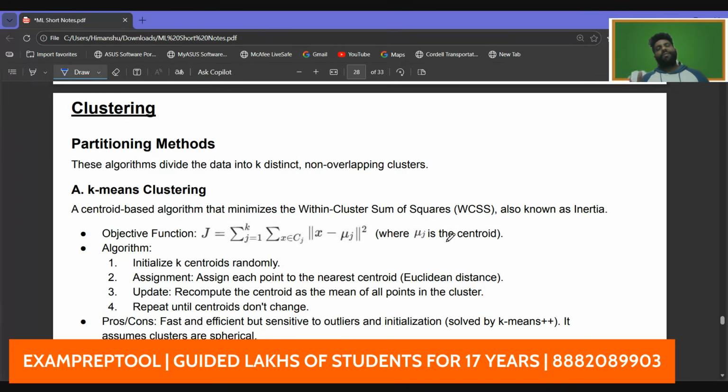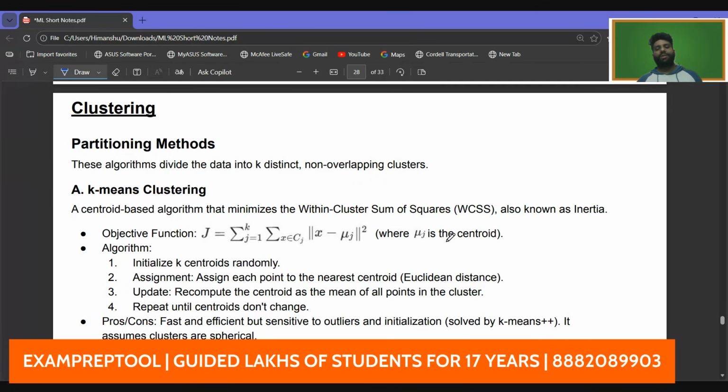Now, whichever has minimal distance. For example, if I want 3 clusters, I'll have 3 data points. Now I would like to assign each of the data points to one of these centers only, because I want 3 clusters. Just remember that whenever I say 3 data points initially in k-means, consider them a kind of candidate or representative of a cluster. So I will calculate the distance of all the data points from the first centroid, second centroid, third centroid. For whichever centroid the distance for a data point is minimum, that data point belongs to that centroid. We assign that, and that's how we create a population for each of the centroids.